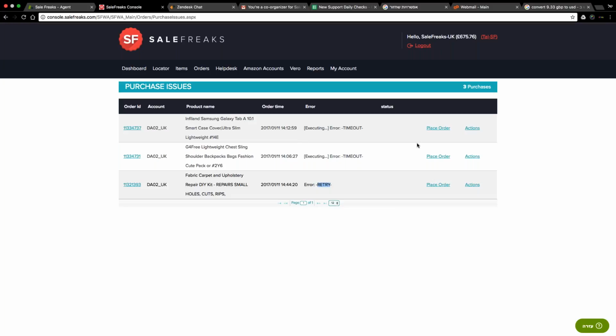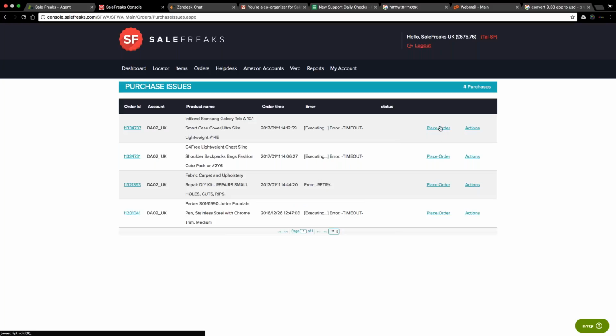Add to purchase queue basically is place order. Once you don't have transactors and you want to add to purchase queue, all you need to do is go to purchase issue and simply click place order. The system will automatically go and retry on that specific order. So that's the first button you need to be aware of: place order.